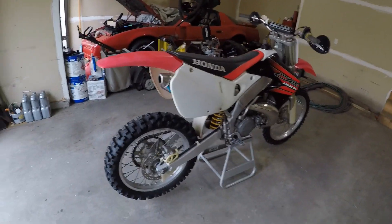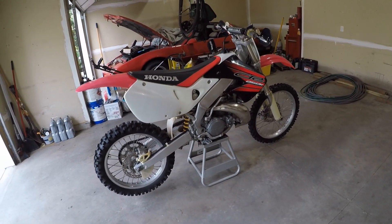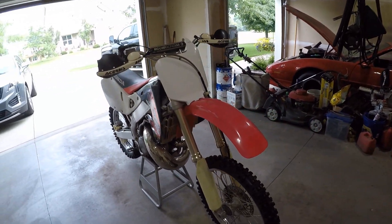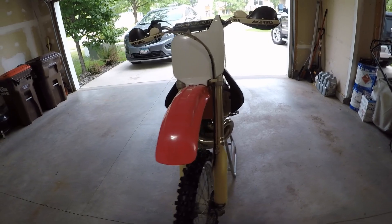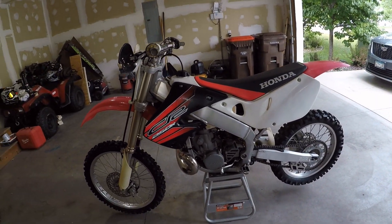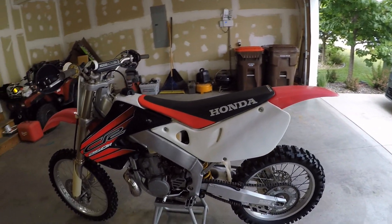What we got going on today is this '99 CR250. I bought this back in 2020 because we were going to go through Silver Lake sand dunes and I was going to rip this thing — thought it would be fitting — and then COVID happened and that kind of killed all that stuff. We got a few awesome trails here in Minnesota; my number two spot is Nemaji. There's some dirt bike trails there that I want to take this thing on, so we need to get it ready and make sure it's trail worthy.